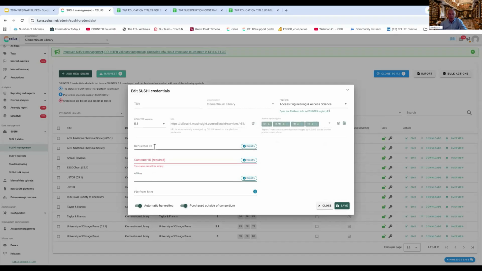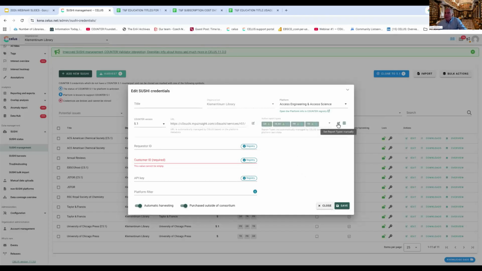So you would put those in and then hit close. And when you do that, you'll notice the little button there for automatic harvesting. When you hit save, then that data is passed to the CELUS harvester, which will invoke the harvest.